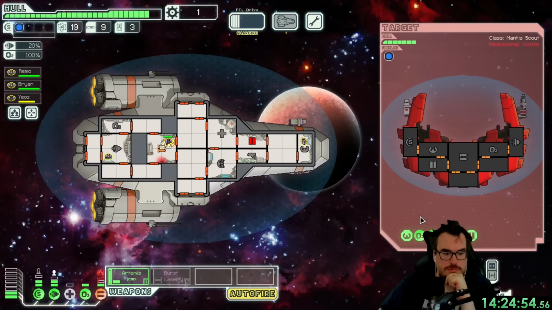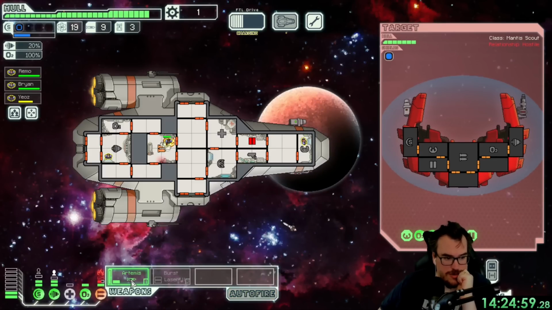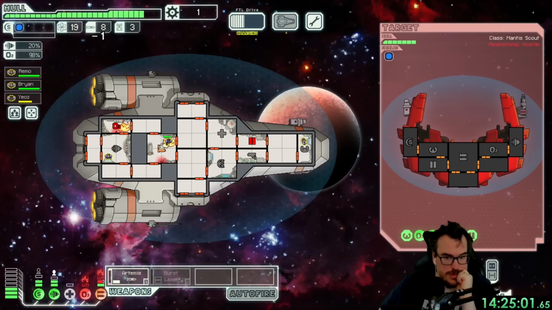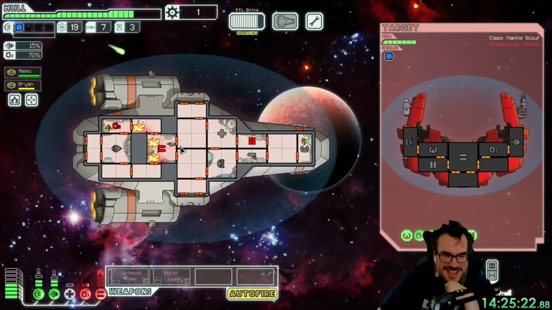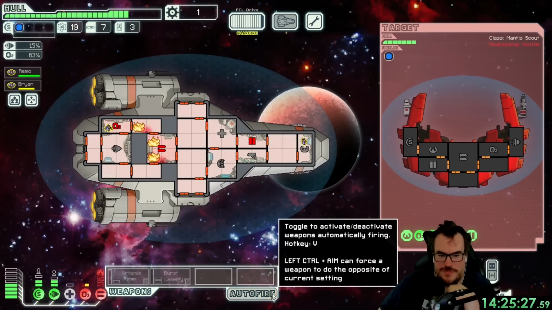Oh, shit. Auto-fire! Fire! What are you doing? Oh, dude, we're fucked. Go here! That's not firing at all. Auto fire. Keep firing. Abandon ship. Guys, I don't know. I think we might be fucked.